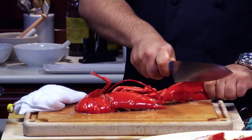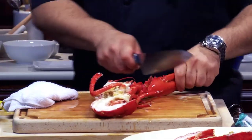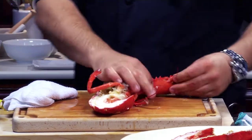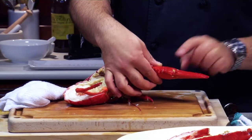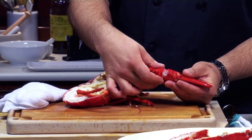Perfect. We've stuck it just in. Then we're going to turn our knife a little bit. That's going to open up some pressure there. I'm going to flip the lobster over, do the same thing on the other side. You hear that crack? Now my claw shell is split, but still intact. So it'll stay together. It'll protect the delicate meat inside on the barbecue or in the oven. But when it gets to the table, it's easy for your guests just to open it up and enjoy the claw.